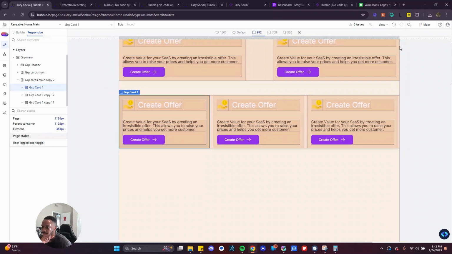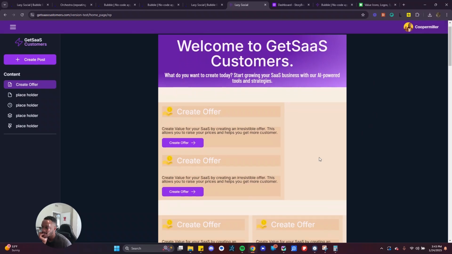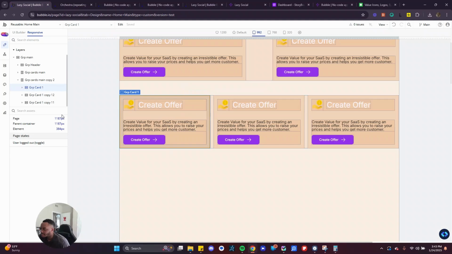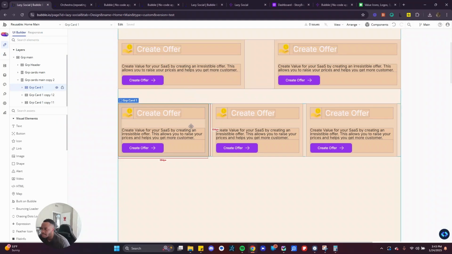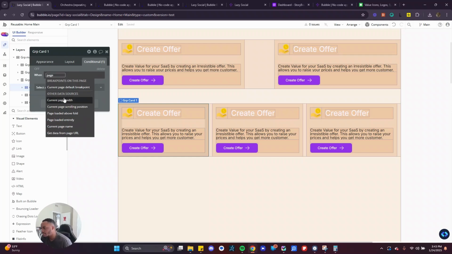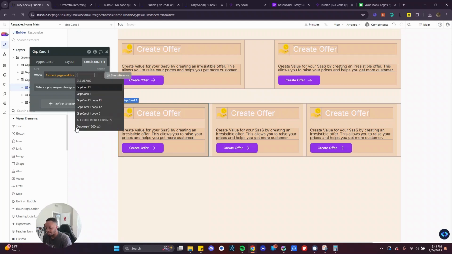Actually, I normally do this in spec mode. So you can look on this side right here. I pointed with my actual finger. The width of the page is 1187. Anyway, we'll fix that. With the page at 1187, I would go to the builder and say conditional: when page width is, let's say, less than or equal to 1187.